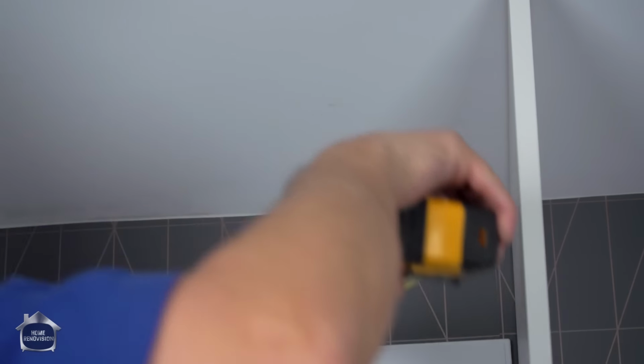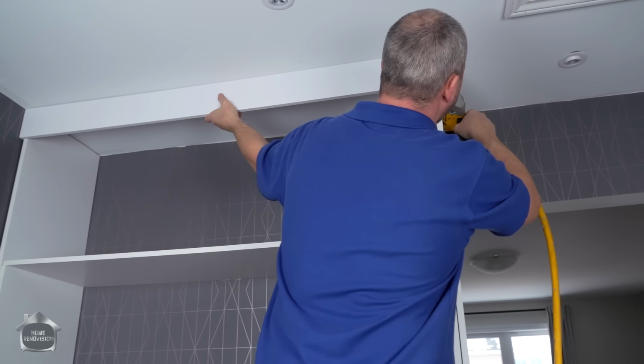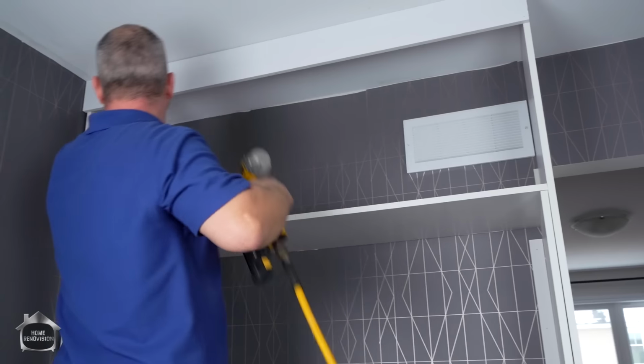There. So the key here is to start on the outside corner. Everything is nice and flexible. So we're going to nail this on here. And that's what's going to hold our crown molding.